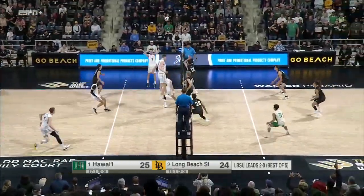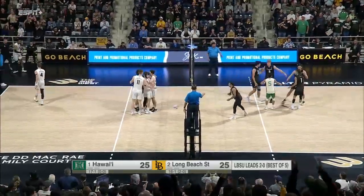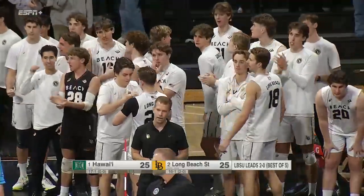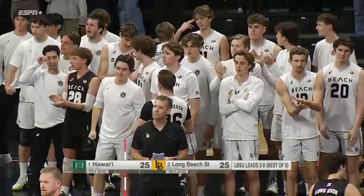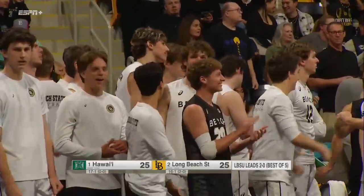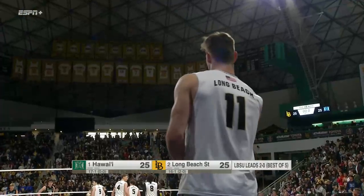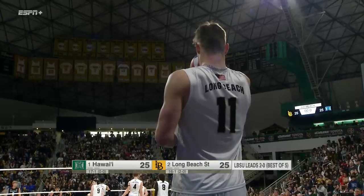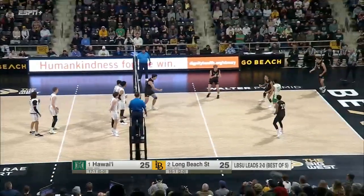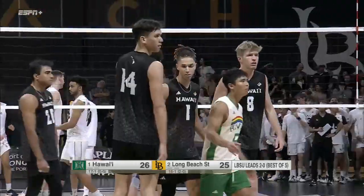Good pass from Briggs. Harlan, hard through the block and down. Nice set from Knipe, a better pass from Briggs. That ball pushed into the zone. Harlan sneaking it, and that's what happens when the middle's in that zone. Nurster getting caught up just a second. All tied at 25. Here's Torrey. Into the net there. Set point, Hawaii again.